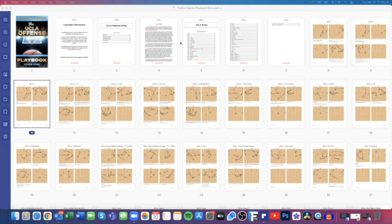I love it because number one, it spreads the floor. It gets the opponent's bigs away from the hoop. It allows for some driving lanes on the baseline, but there's just a multitude of different plays and actions and things that you can do out of the alignment that can keep the defense on its toes to never know what's coming. And we can run some Allen Iverson action out of it. We can have some multiple back screen, ball screen actions out of it. And it's just an offense that we really like.